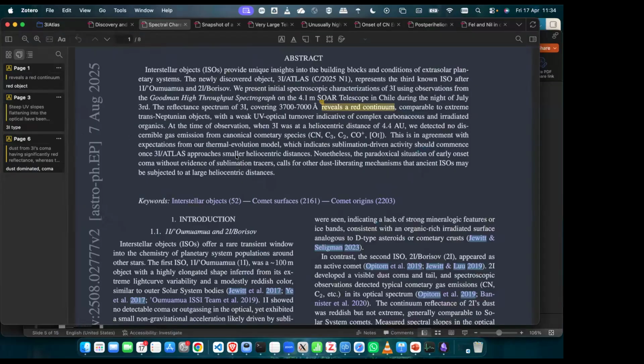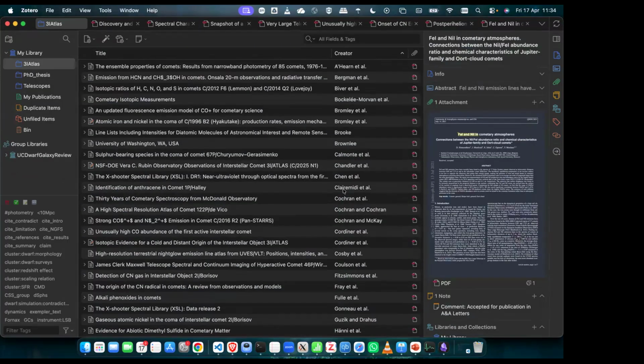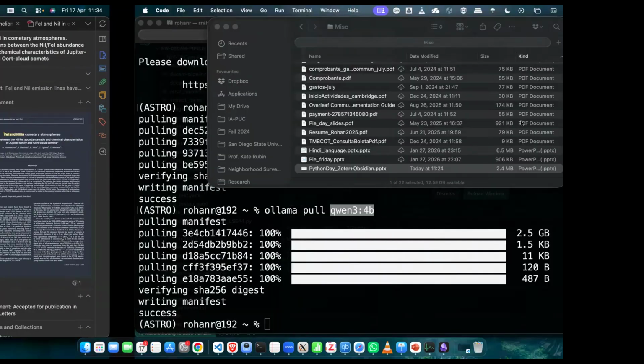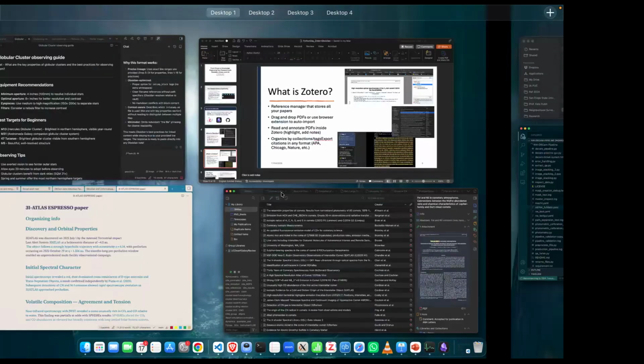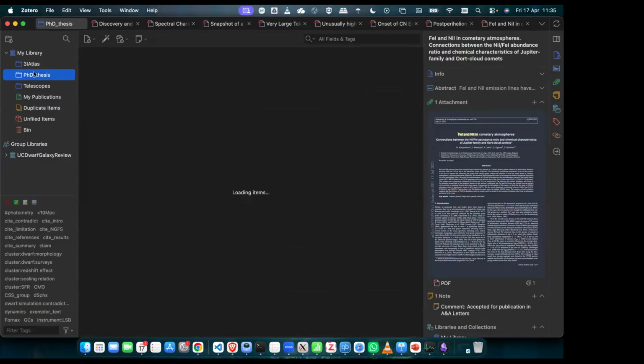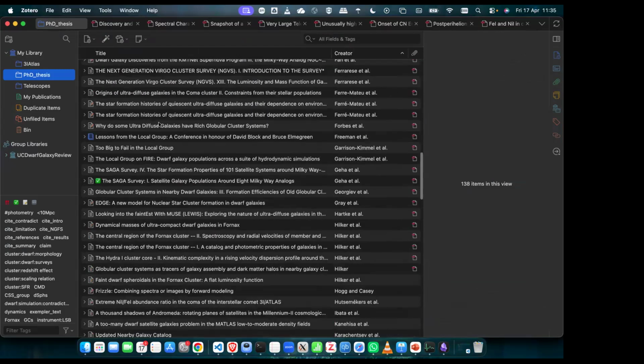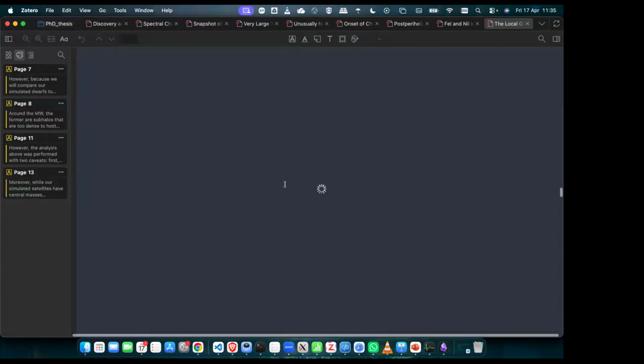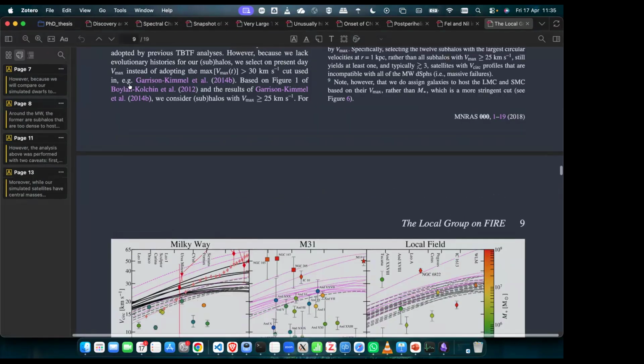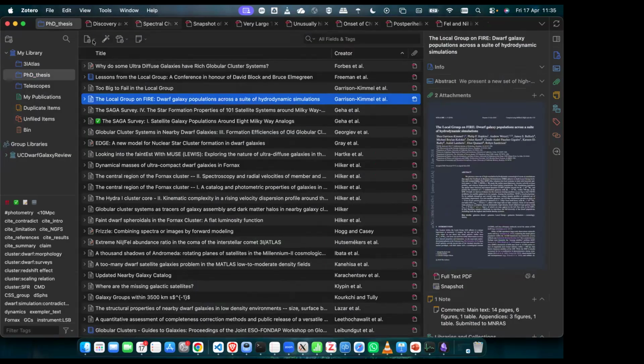Zotero is basically where you have a plugin on Chrome or Safari where you can just click on a paper and download, and it downloads into your inventory. You can switch by, like, I have a PhD thesis with different papers that you can just open, go through them, take notes. And this, I think, is super important now, especially with AI, where sometimes I'm tempted to just feed the paper to AI and take the notes for AstroPH.